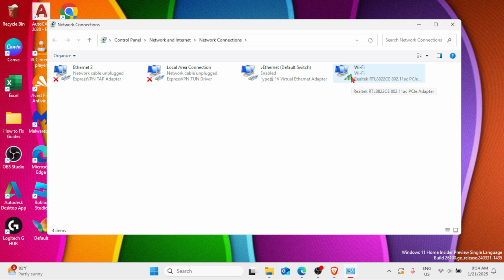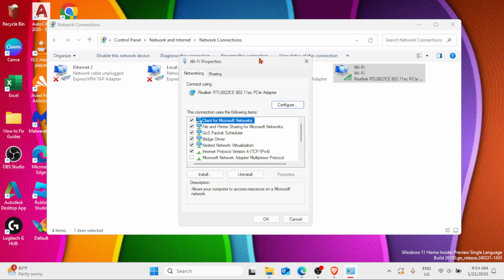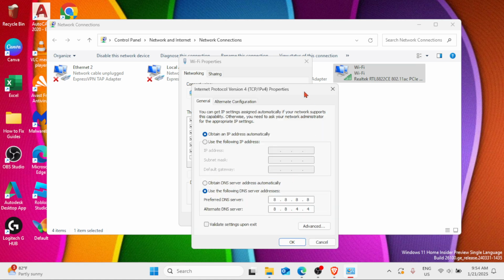If you're connected to Ethernet or Wi-Fi, the process is just the same. Make a right click and then select Properties. Now here in the Wi-Fi properties or Ethernet properties, click on Internet Protocol version 4, TCP IPv4. Click on that, then click on Properties again.